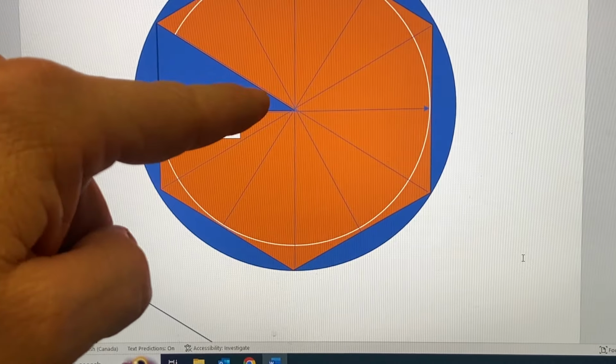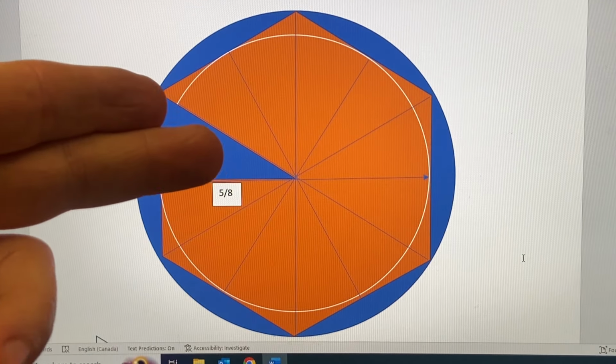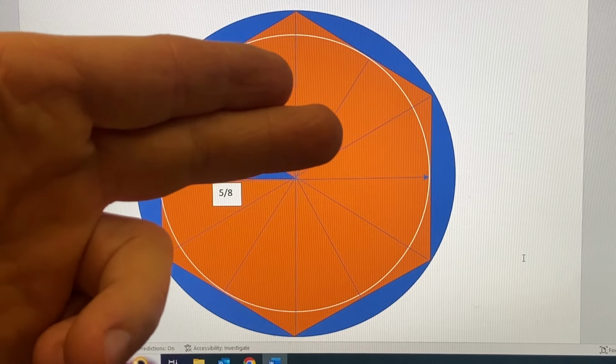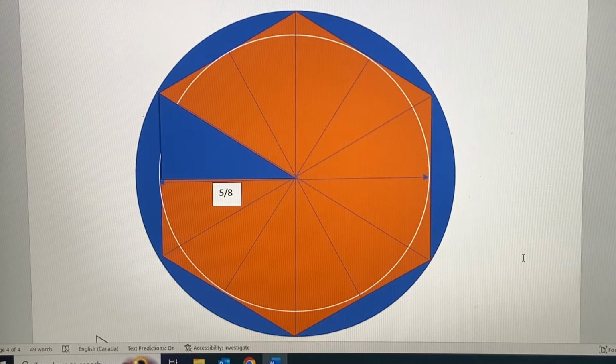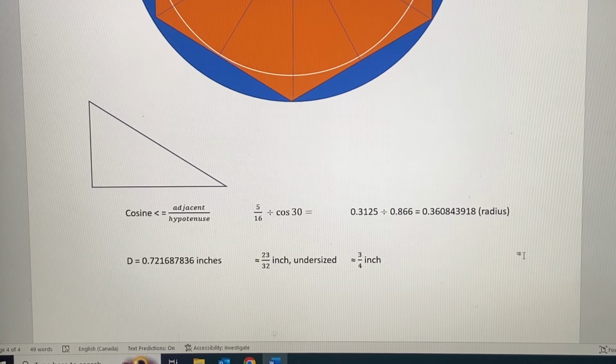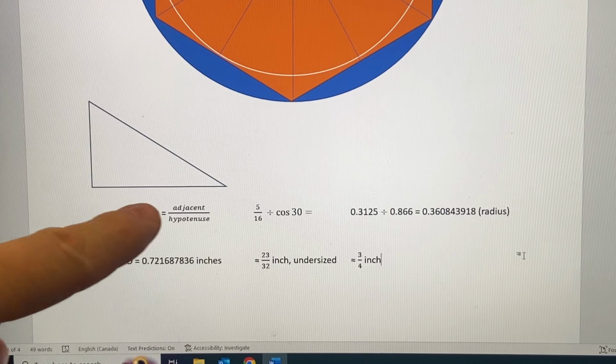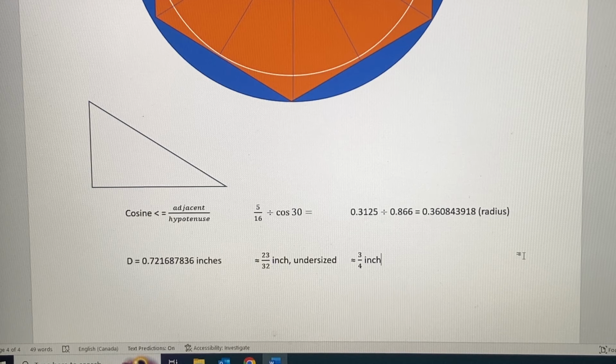How do we know that angle? Well, 360 degrees make the full circle, and we have 12 of these little triangles. 360 divided by 12 is 30. So then we enter the numbers in the calculator based on this SOHCAHTOA. The cosine of an angle is adjacent over hypotenuse.